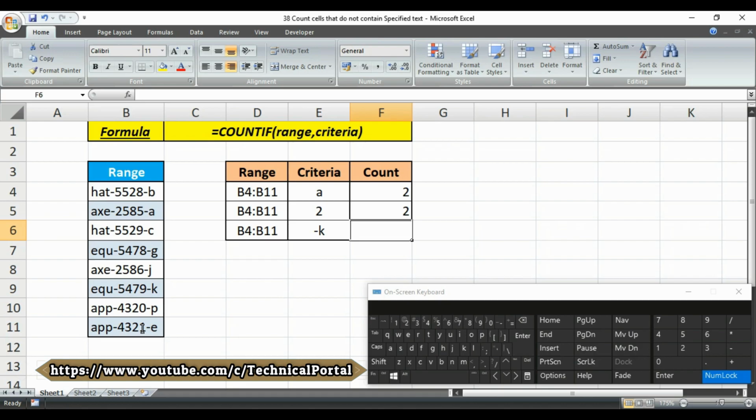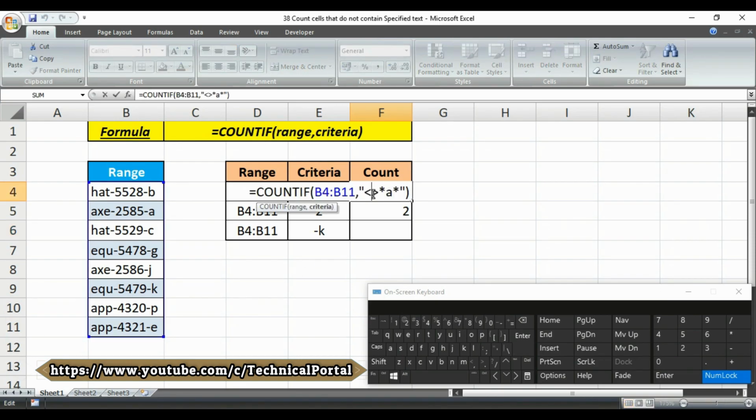So let's check how this formula actually works. COUNTIF counts the number of cells in a range that do not contain A by matching the content of each cell against the pattern lesser than, greater than and asterisk, which is supplied as the criteria.